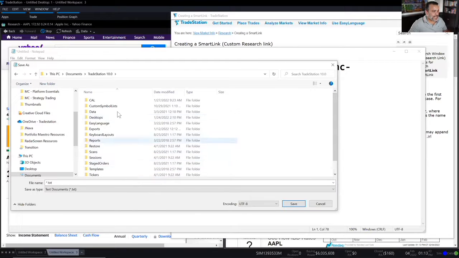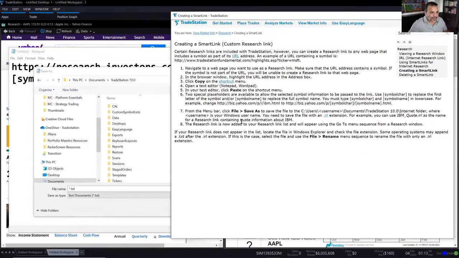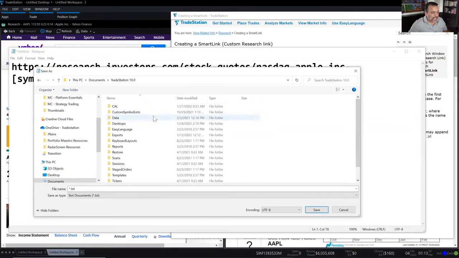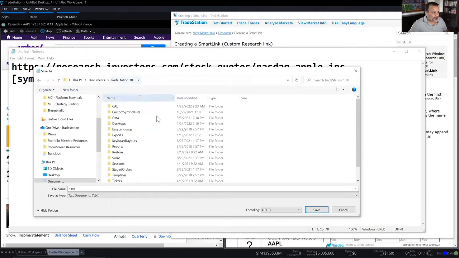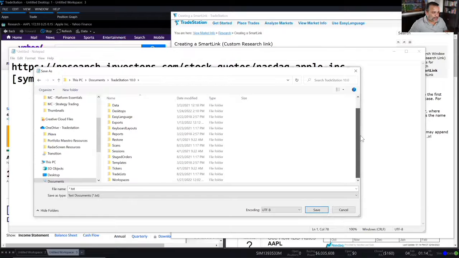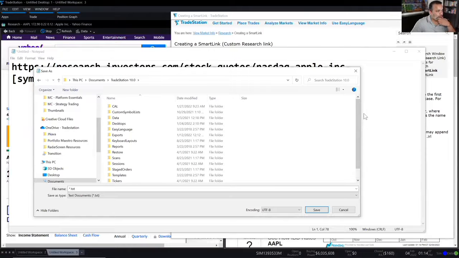In TradeStation 10, I do not have an Internet folder, which is tricky because the instructions say that I need to find, where does it say that? I need to find the Internet folder. What it does have, though, is a folder for Cal, which is not what I want. All right, so I need to find where this is.